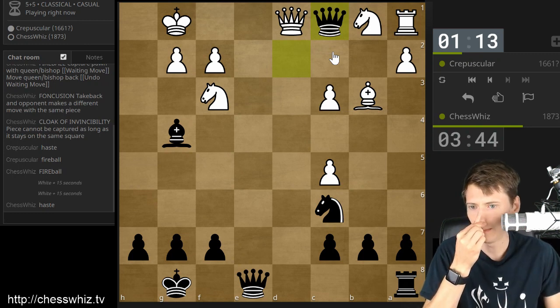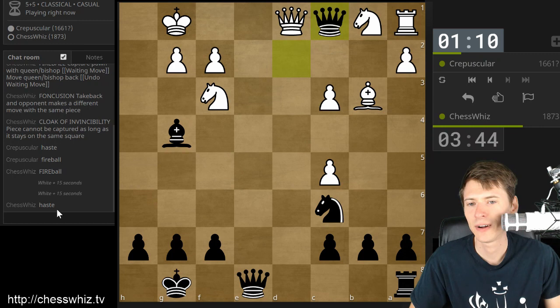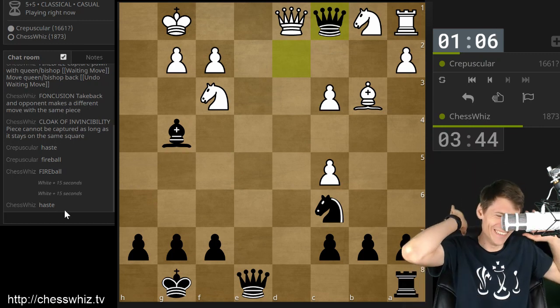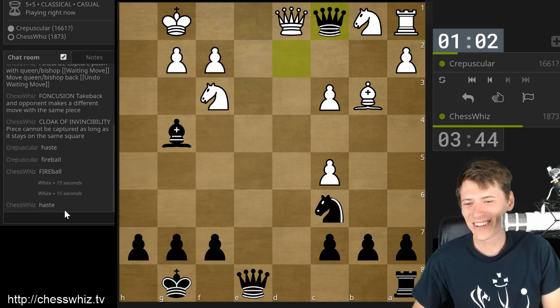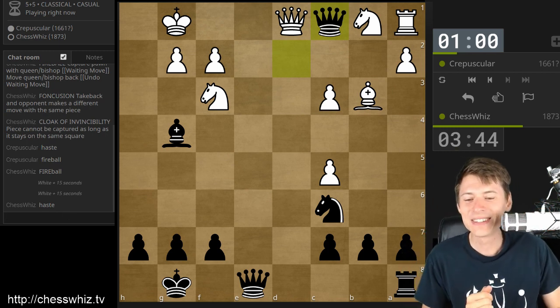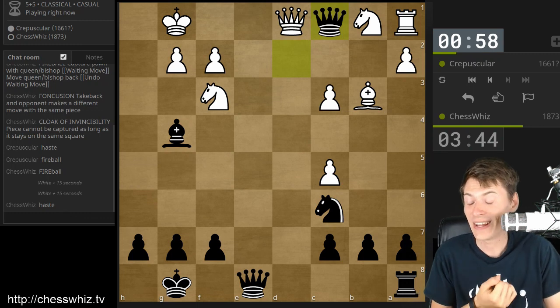Well, that was kind of fun. I hasted and fireballed. He's hasted and fireballed. Now I confusion him. Oh, I'm the genius. He's not going to be able to take my queen because I'm going to confuse his face. This is great. So there's actually another really interesting puzzle.